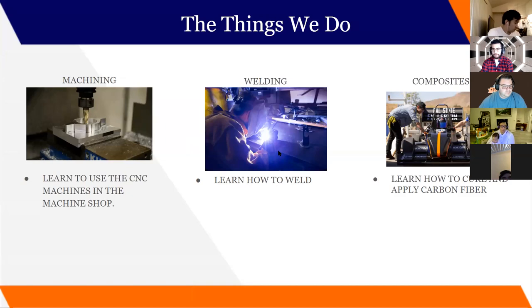Along with machining, along with manufacturing, you go through all the sub teams, but one sub team does a lot of welding. So you can learn to weld. I think this year they have an actual certified welder on the team, so his knowledge in welding is pretty up there. This year we got very lucky.